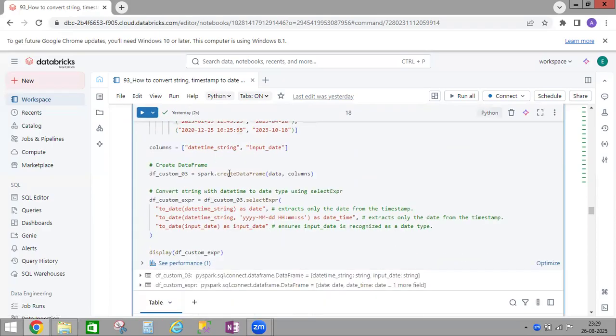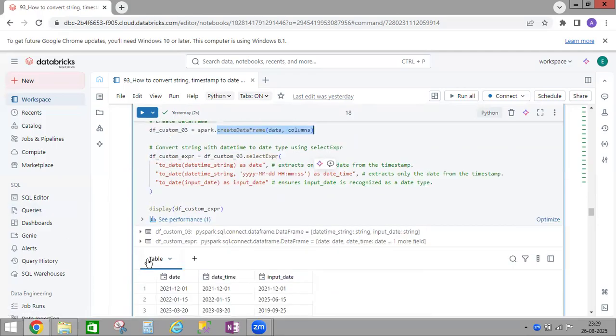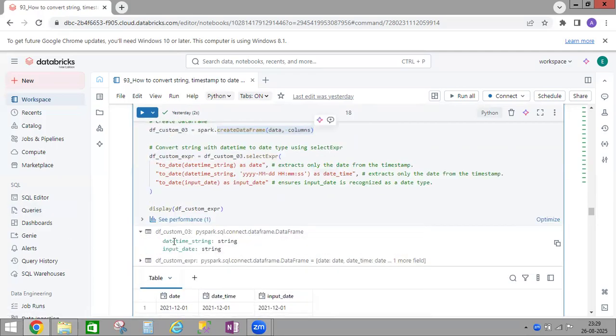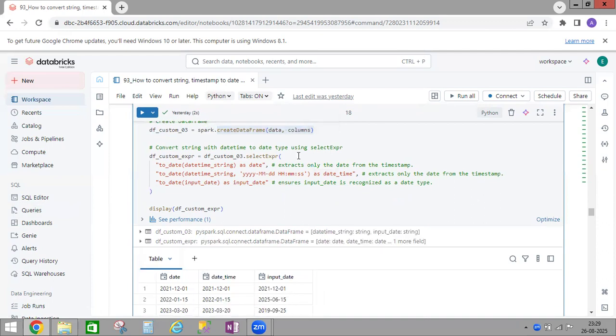First I'm creating a data frame, and you see our data frame is in string format, so both columns are strings. Now on top of this data frame, instead of withColumn, I'm using selectExpr. Inside selectExpr, I'm writing the to_date function on which column?